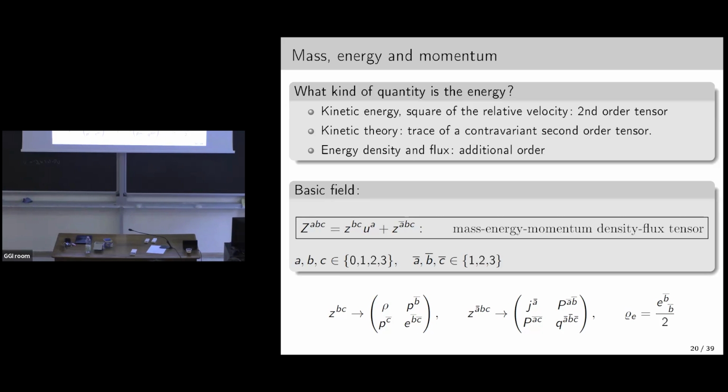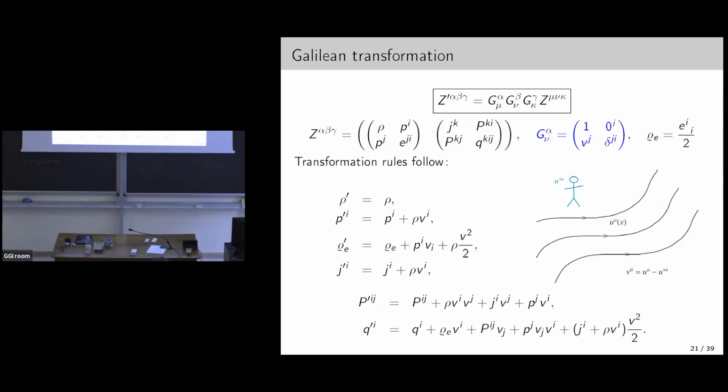If I accept, and if you accept, then one can introduce a third order tensor, the mass, energy, momentum density flux tensor. The density part looks like that, the flux part looks like that, where the time-like part is rho, and the space-like part is the energy density, which is a second order tensor. It looks strange. However, if you think of non-relativistic kinetic theory, this is what we do there, actually representing energy in this way. And you may accept it is okay.